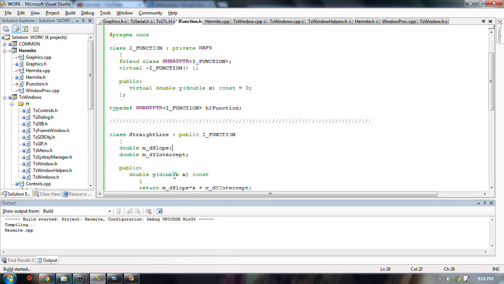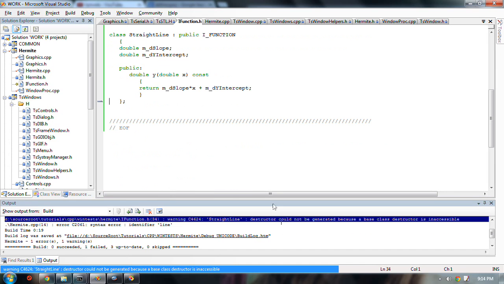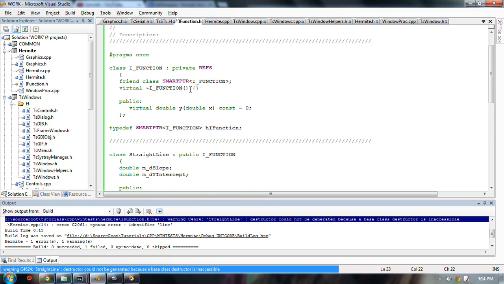I shouldn't have to do any friend stuff with these other derived things. Destructor inaccessible. No, that's not right.